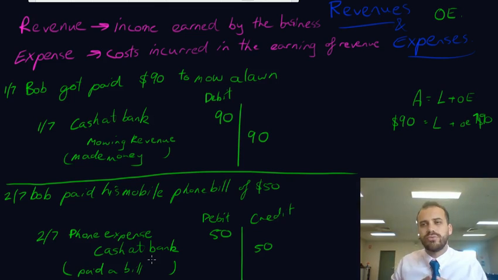That's it. A very short video explaining revenues and expenses. Don't be fooled though. This is difficult. This is the thing that people stuff up. So make sure that while you're doing this stuff, you are looking carefully at it and you are talking to me and saying, oh, this dude made some money. Can you check this, make sure I did it right? Or I'm not sure if this is a liability or an expense. Can you explain it to me again?